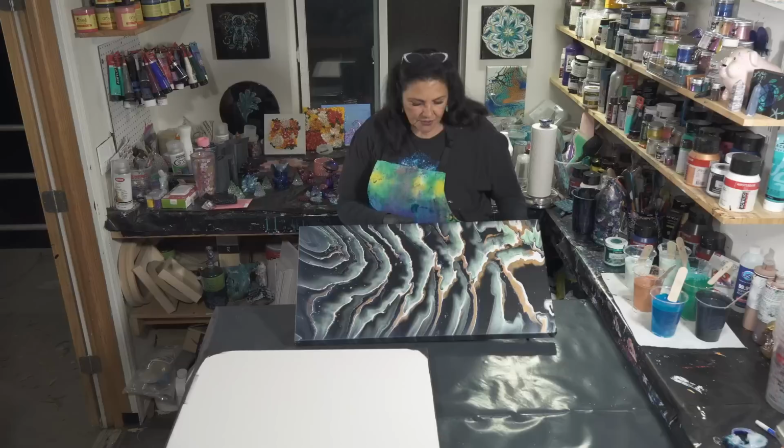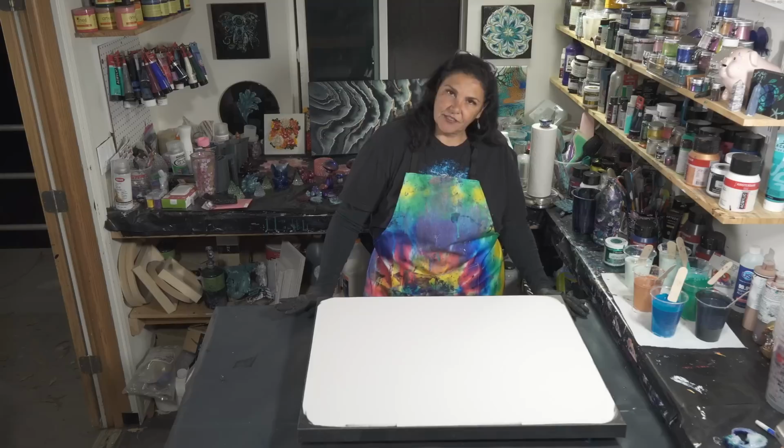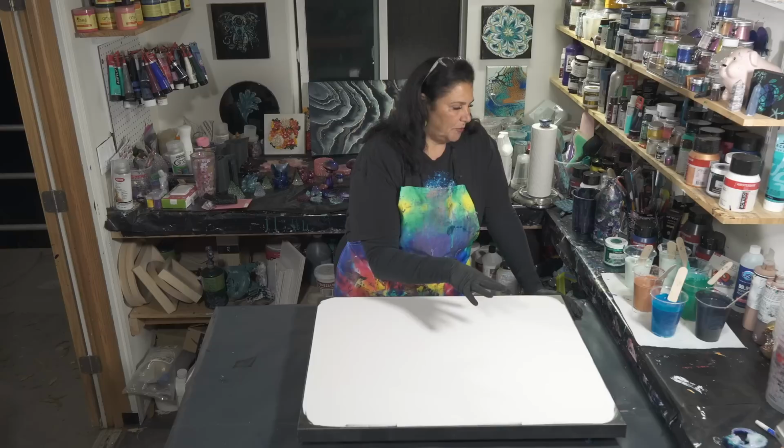That was Lightning Flashes. So what we're gonna do is a pearl pour, and we're gonna kind of do it in a chaos sort of style. So we're gonna go chaotic with some of the colors on two different corners, and then I'm going to pour my... I didn't show you the rest of the colors yet.